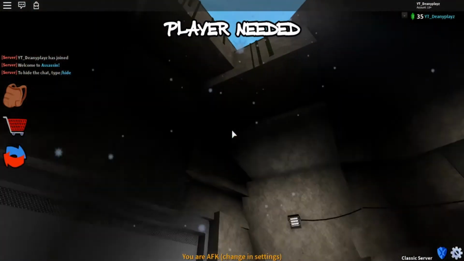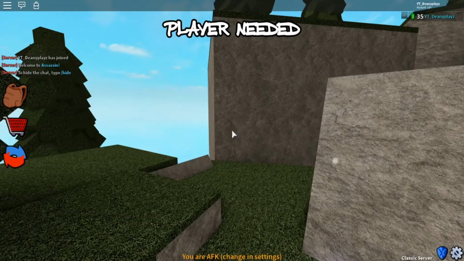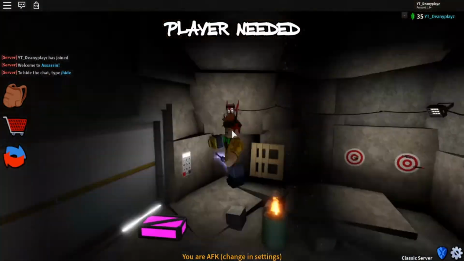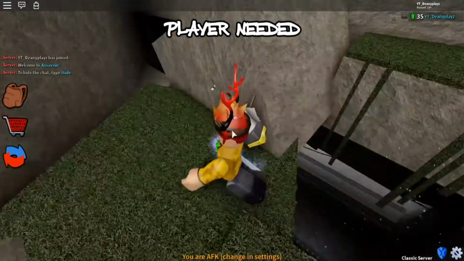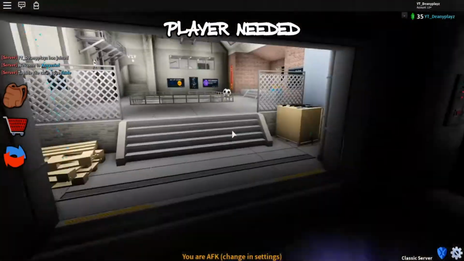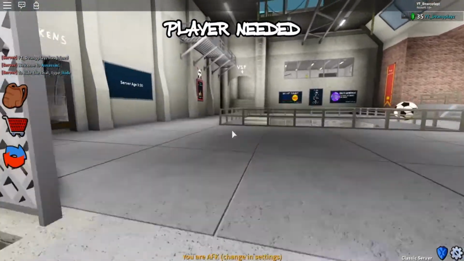The second button is if you jump correctly, you have enough jump force to get to this direction here. If you time your jumping correctly, yep, you get enough force, you get to click this button. Pop. And that's the third button. Alright, the fourth button.